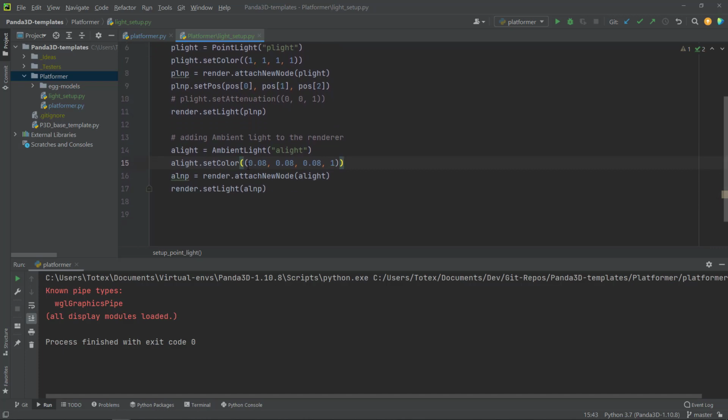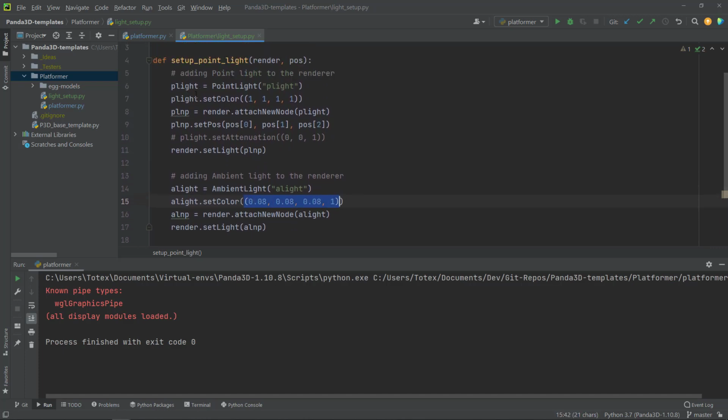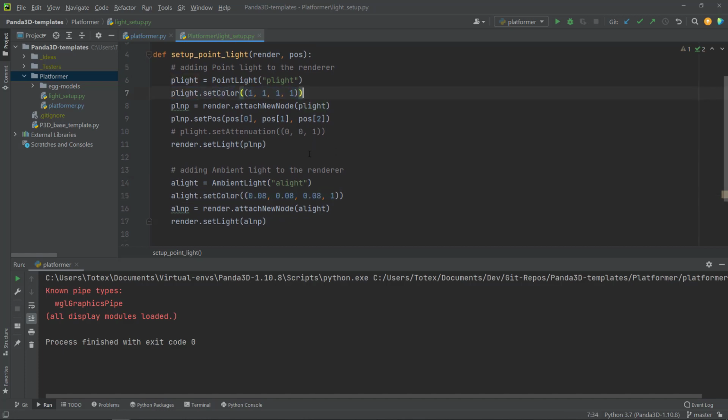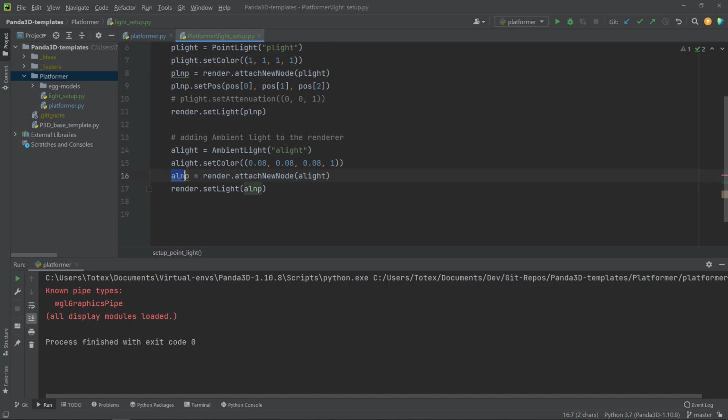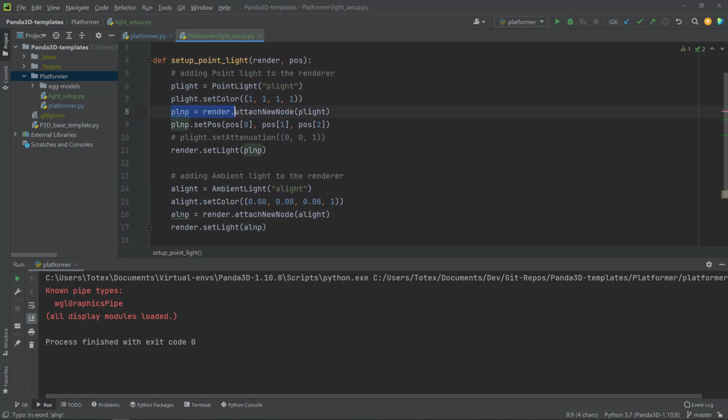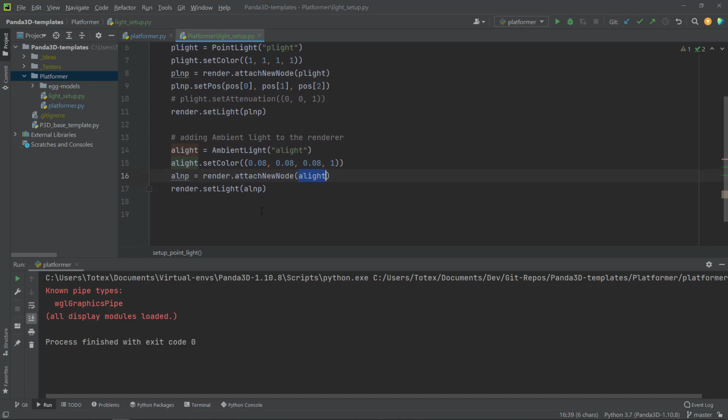And don't forget that you have to set it as a tuple, and the same here, so p_light.setColor as a tuple. And here I'm just creating an ambient light NodePath, the same as here, using the render.attachNewNode and attaching the a_light, or the ambient light node.